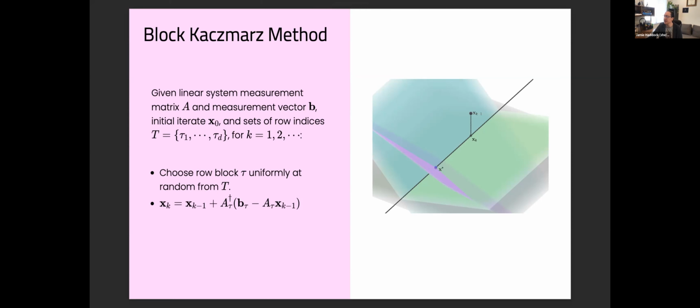Okay, so in this picture, we have x_{k-1} gets updated to x_k by projecting onto the solution space of the two rows, the teal and green rows of our system. Okay, and we would just do that process over and over again, and thus get closer to the solution space of the system of equations.